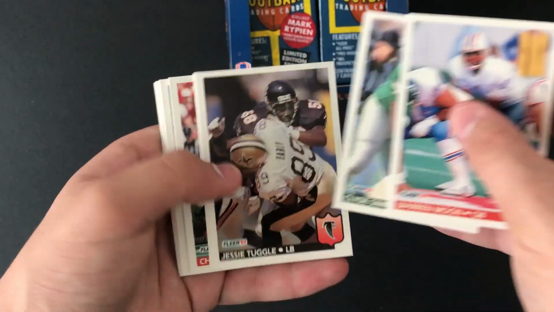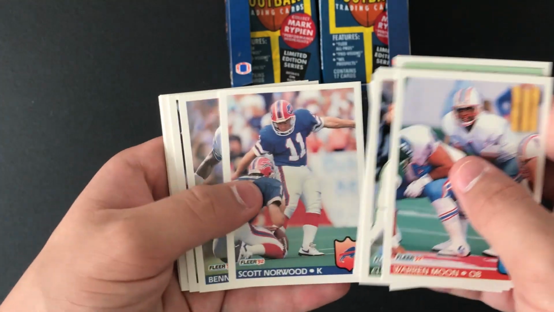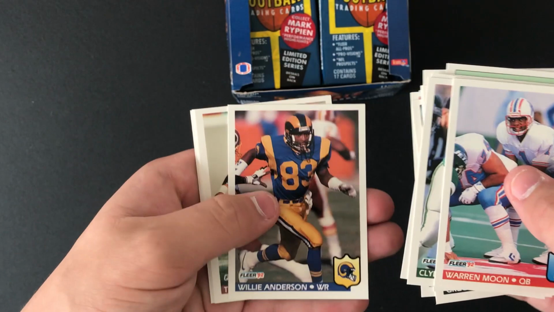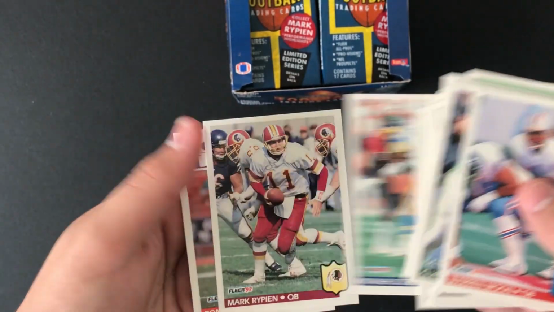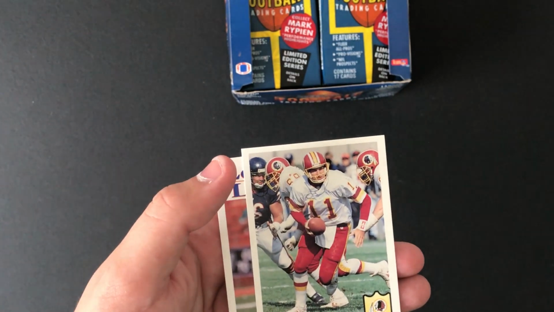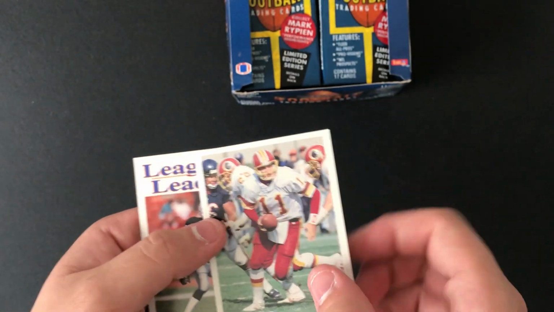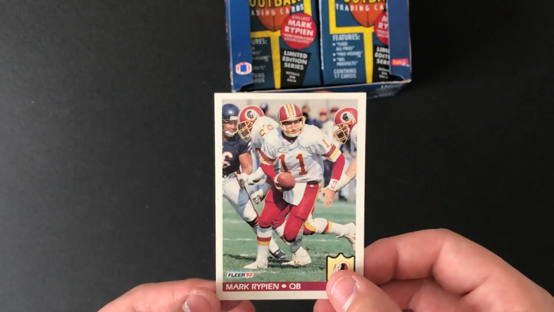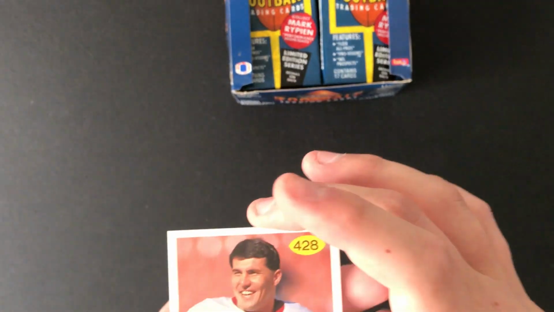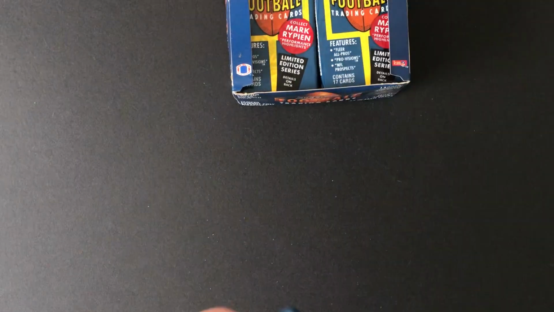Warren Moon, Clyde Simmons, Jesse Tuggle, a checklist, Stephon Page, Scott Norwood, Greg Lloyd, Jeff Gossett, John Roper, Tim McDonald, Michael Stewart. Oh, there we go. There's a Mark Rypien. I think that's the actual base card. That's not the highlight card. It is the base card, but still cool. I didn't pull a regular base out of the last one either, so that's super nice. Actually got something that the pack said to go out and chase for, so sweet. And only the third pack, too.